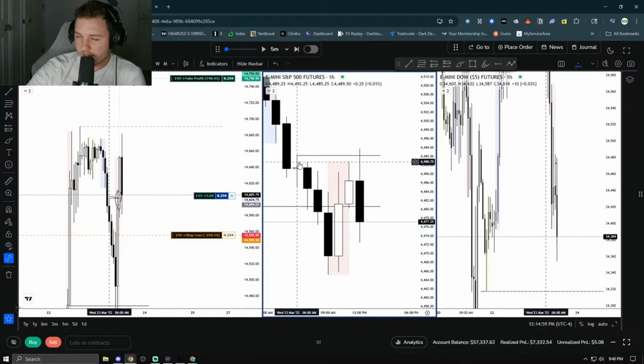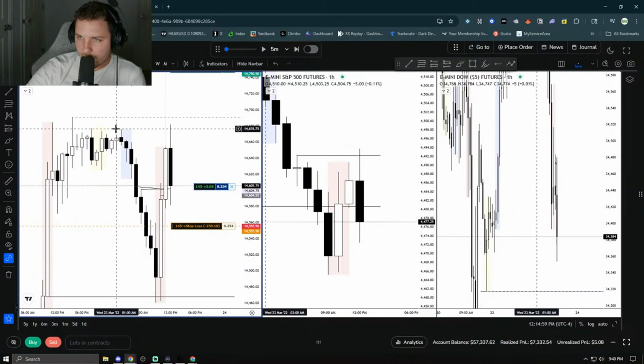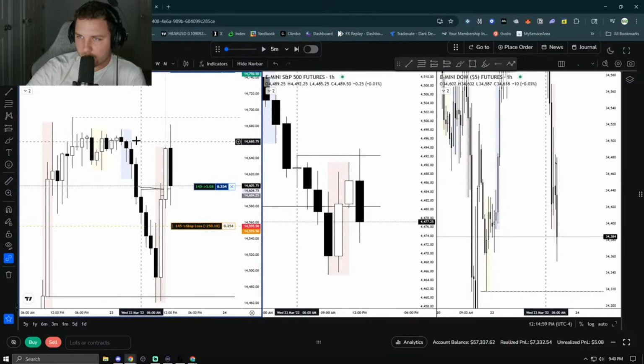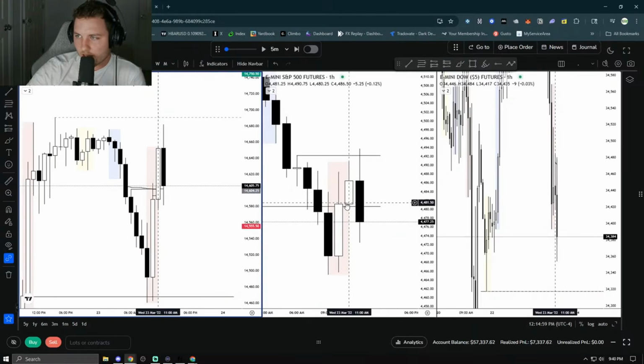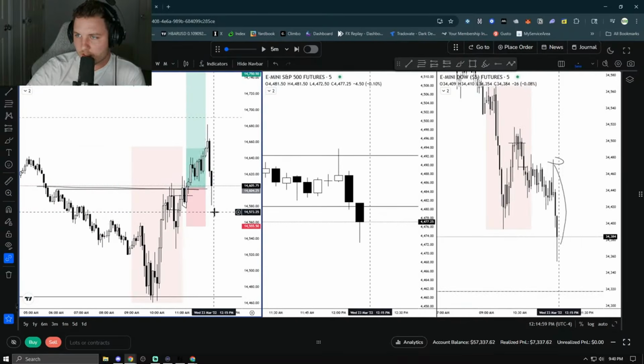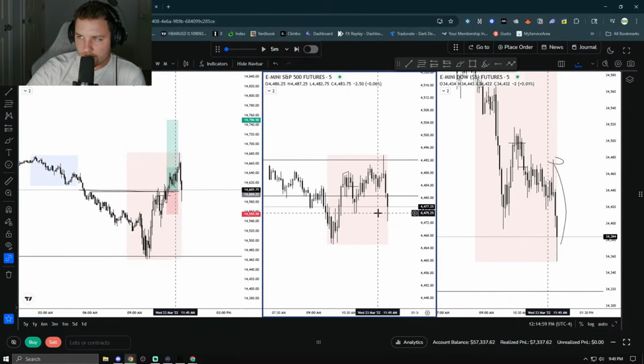Which also, I think I mentioned that, we might break the SMT to reverse. If not, I thought it might head, to be honest. Yeah, okay. So we took out the session, then we displace. So obviously the idea just seems incorrect. We'll tape read this. I'm gonna leave this here. I got out at break even because of this right here.